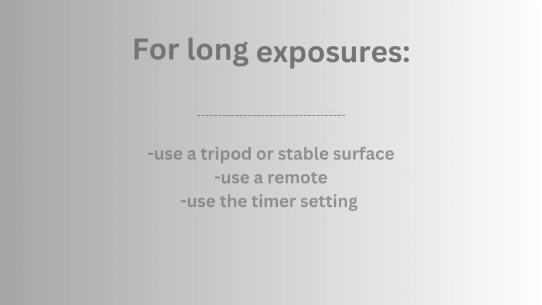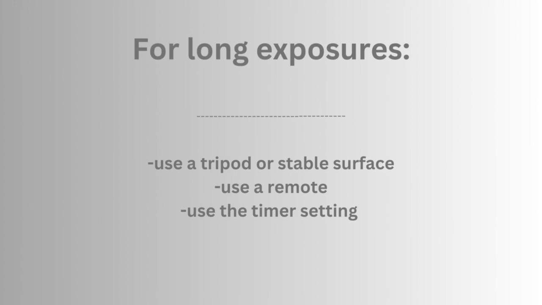When we're talking about general photos, something where there may be some movement, like walking, but it's nothing that's particularly fast, and you're looking to get crisp, clear photos that don't show a lot of motion, then 1/250th of a second is a really good place to be. And the final guideline that I'd like to talk about today is for long exposures, also known as slow shutter speeds. I've mentioned already that when you're using a slower shutter speed, you may want to set your camera up on a tripod or on a stable surface, and this will keep any handshake that you have from interfering with what you're trying to capture with your camera.